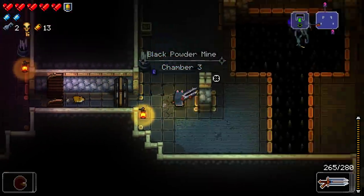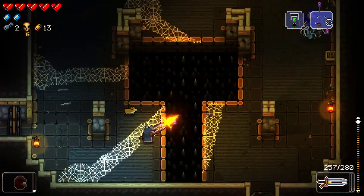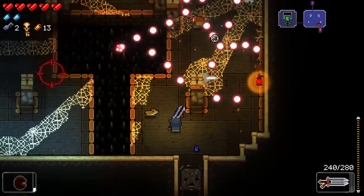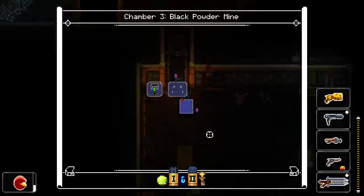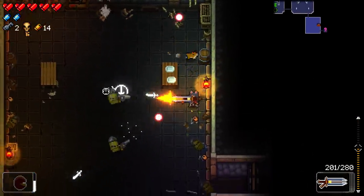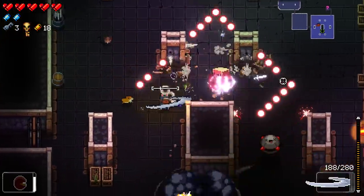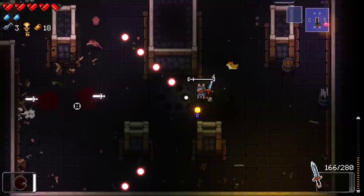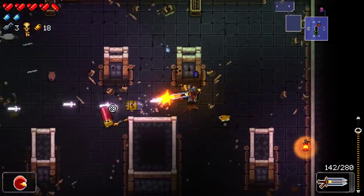All right. We avoided the bullets. Supposed to be something like that. What? Time slowed down for a long time. I know it was because of our blue guon stone. I'm not saying why did that happen, it just seemed like that happened a long time. Got a rat room. Okay. Feel like somebody should switch back to their cheese gun because they were using it as a bit of a crutch there.